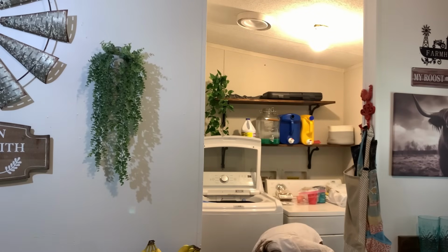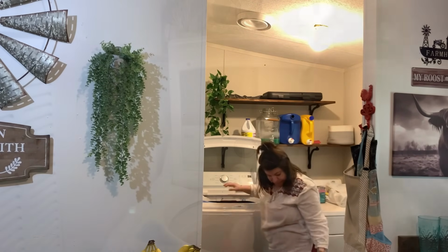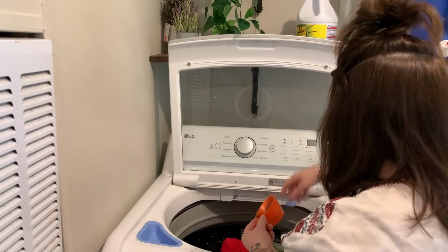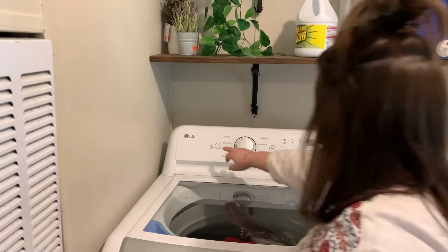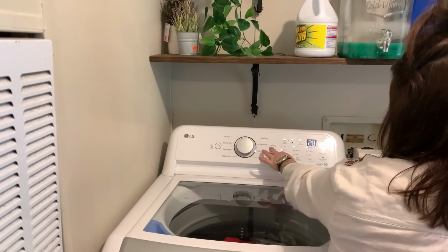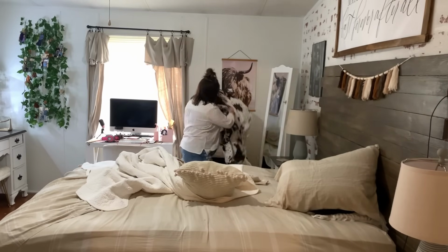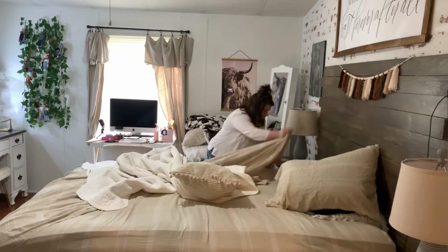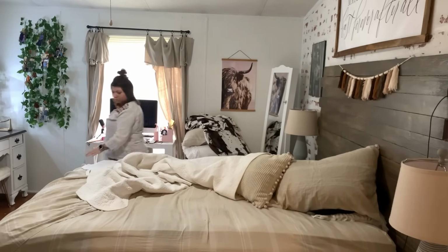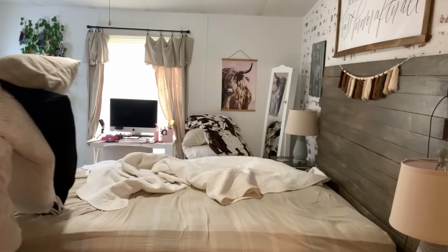So here with me, y'all, I'm all about multitasking when it comes to getting all of my chores done, all of my cleaning done. So first things first, I'm going to go ahead and put on a load of laundry. Always like to wash laundry, put it on first thing. As I'm cleaning, getting things done around my house, I'll just keep putting them in the dryer and start another load depending on how much laundry I have to do for the day. So that is a good tip for you. That way you're not sitting there cleaning the whole time and then after you're done cleaning, you still have laundry to do. This is just a way that makes things a lot easier for me.